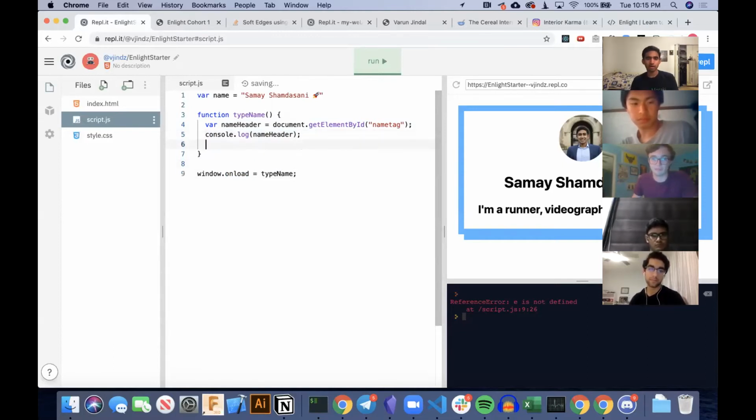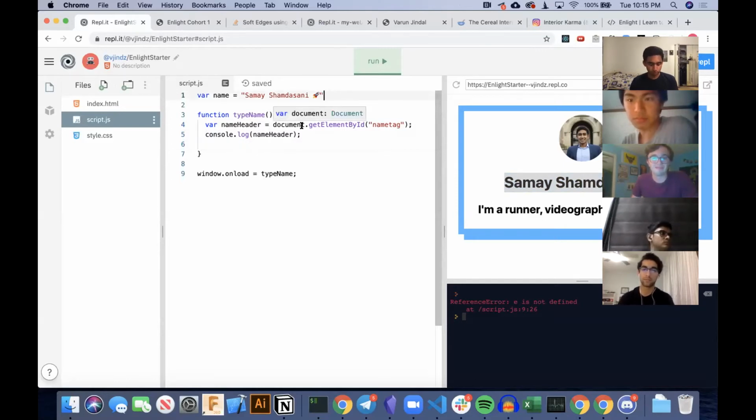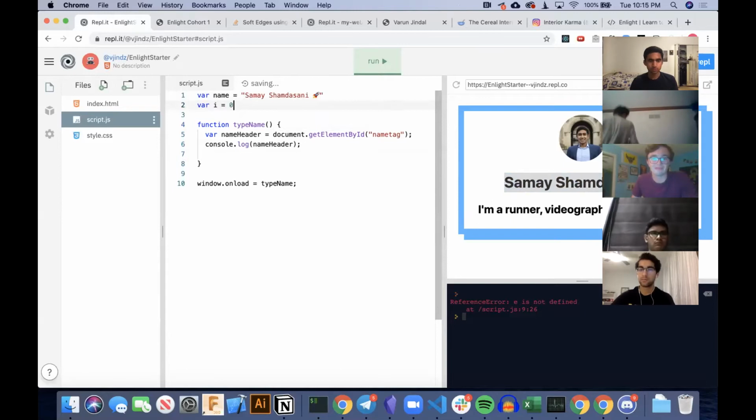Sweet. So now let's try to actually change what is in the header so that we can type into it. The way we can do that is we'll need a variable. The reason we need this variable i is because we need to be able to count through each of these characters. So we'll start at the 0th character, 1, 2, 3, 4, and so on.